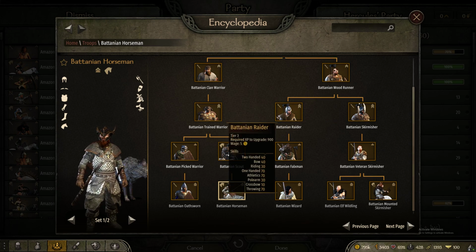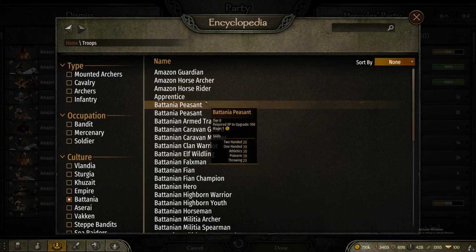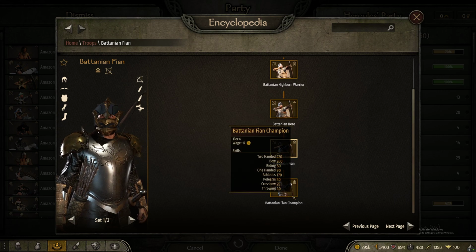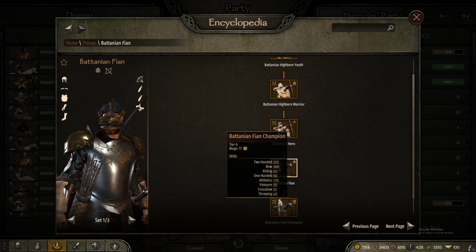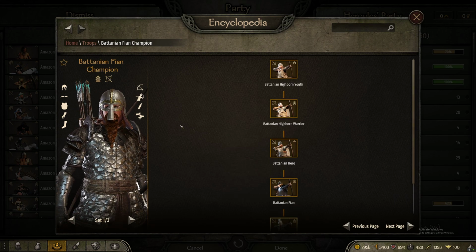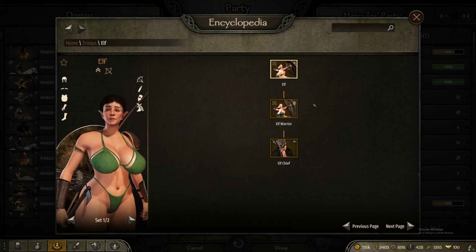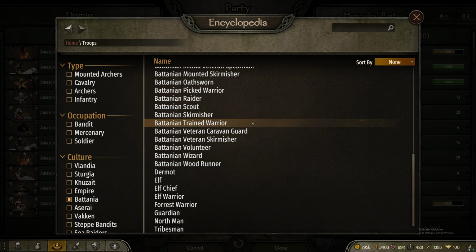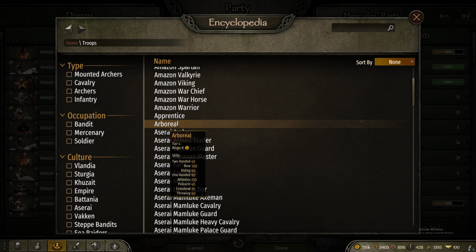Claymores and axes for these guys. I'm not too sure what else to do with them really. Oh yeah, I was thinking they don't got a lot of bows, that's right, because they're over here. Fions and the Fion champions, as well as I got this elf line, which I'm going to change up later. I think that's all for me for now. I'm going to definitely keep tweaking these, and I'll keep making updates, and then I can't wait to test these out though.